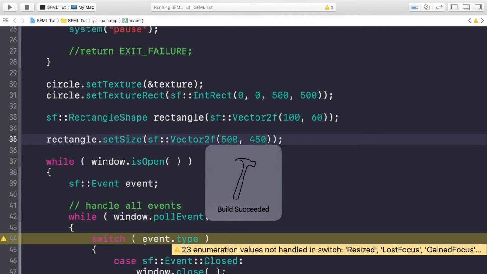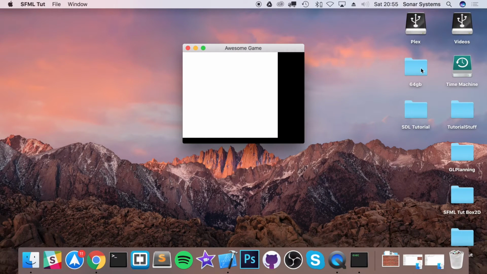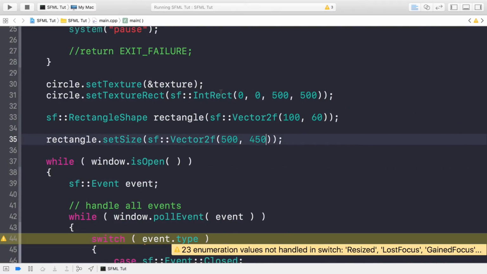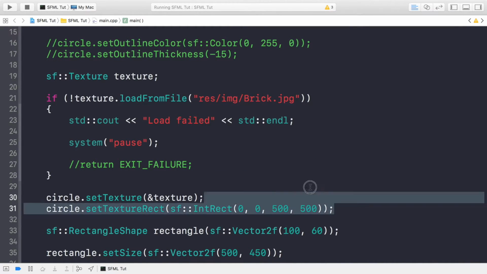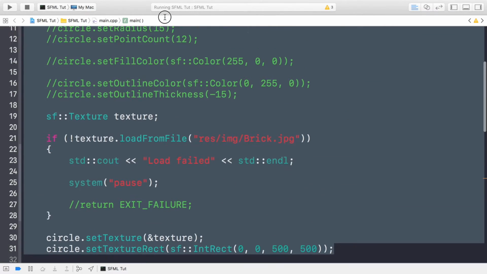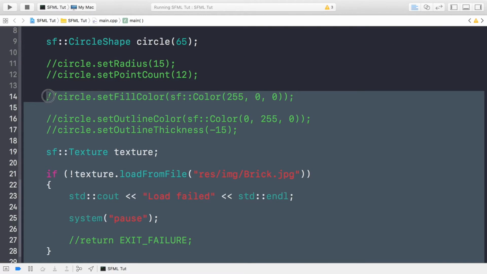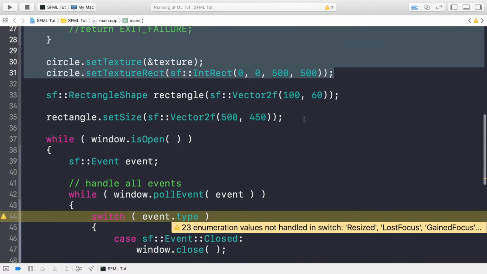So we're going to have a larger rectangle now, which is pretty darn cool. It's almost a square, and all of these properties that we've applied to the circle, the texture, the outline color, and the fill color, can all be applied to your rectangle.